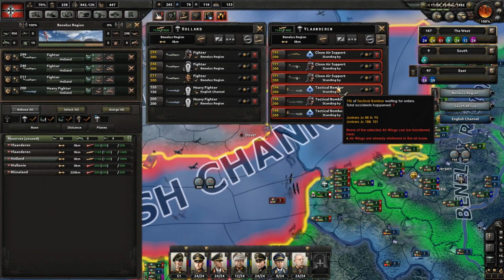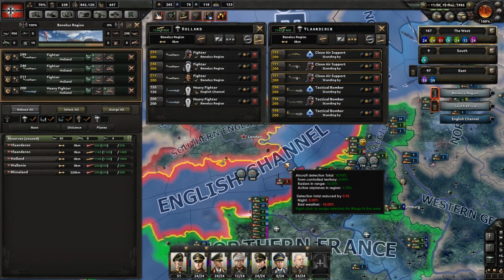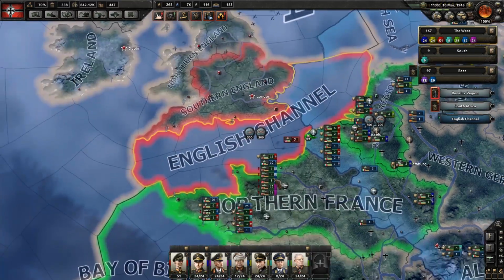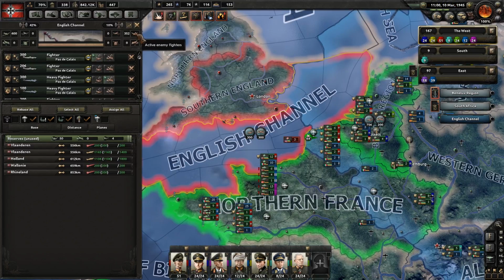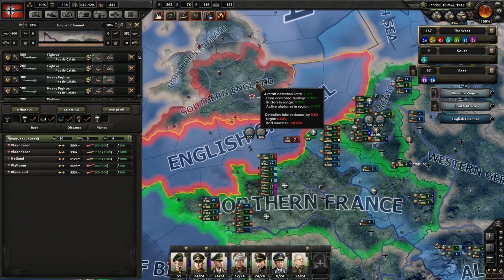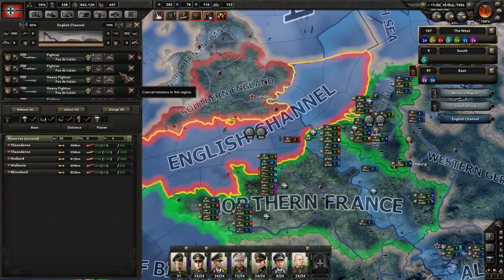And outside of the tactical bombers, which I'm not going to use, we're going to throw the close air support in here. Now, they still have casualties and things, but I think it's important now to push, especially when there are not many fighters, because they're being directed. We'll probably see reinforcements, though, because Southern England has a decent number. All right. Let's start giving them missions.